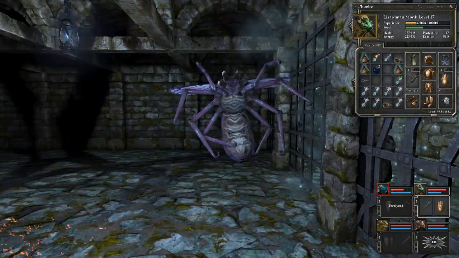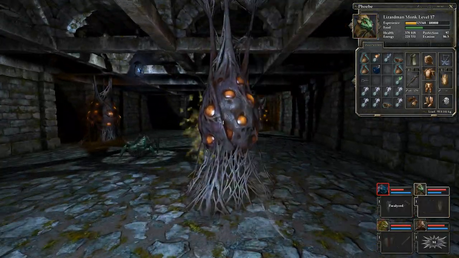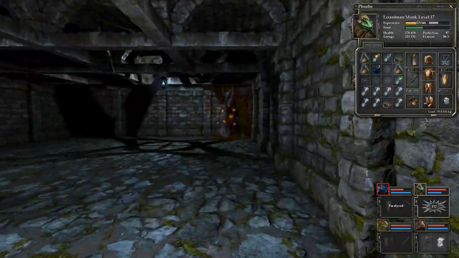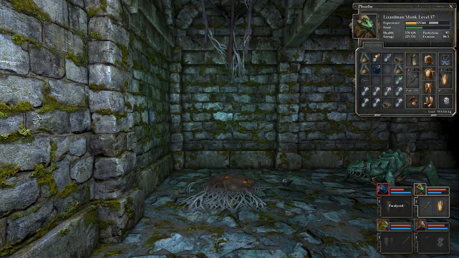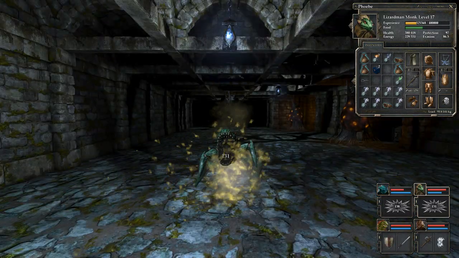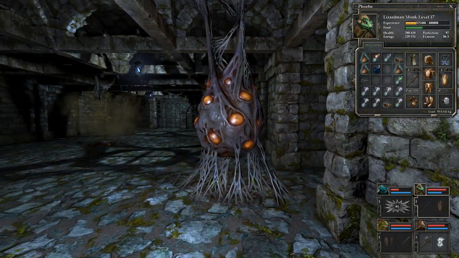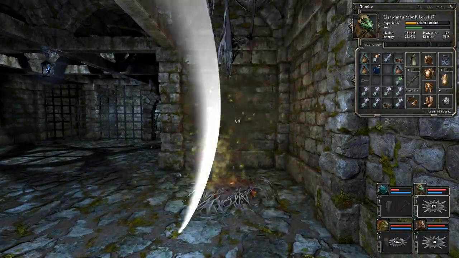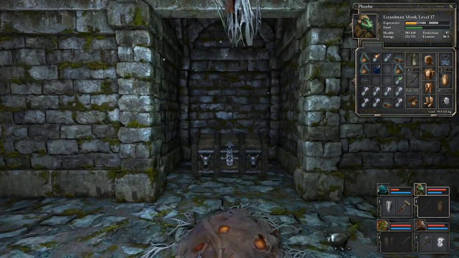I hate being paralyzed. Stop doing that. We really have to destroy these things fast, because I think they're getting reinforcements. I mean, some reinforcements we can endure, but not all of them. Okay, that did work better than expected.